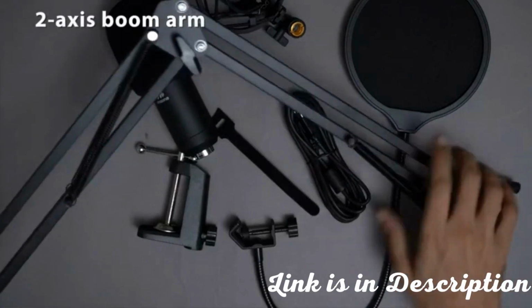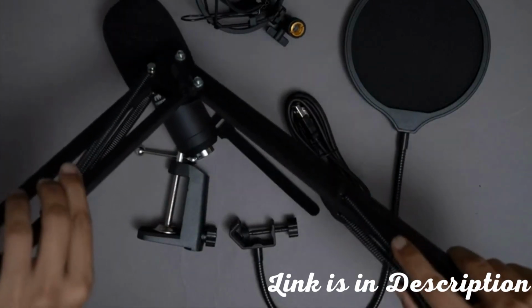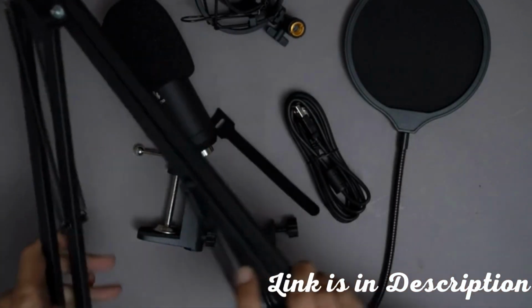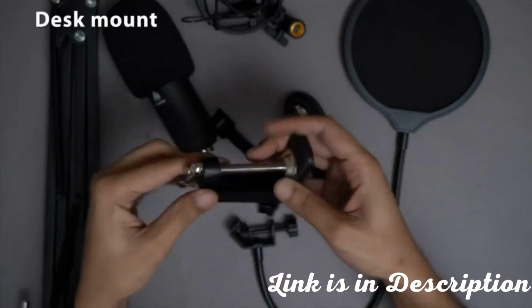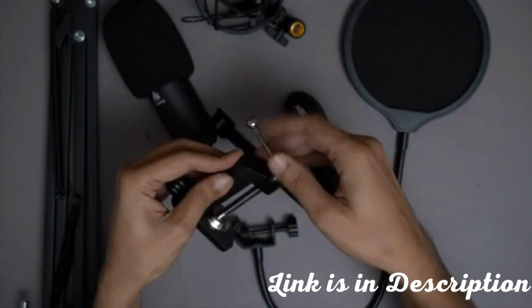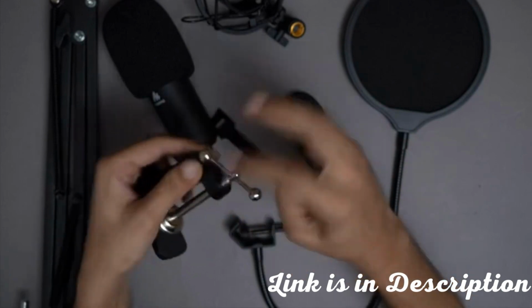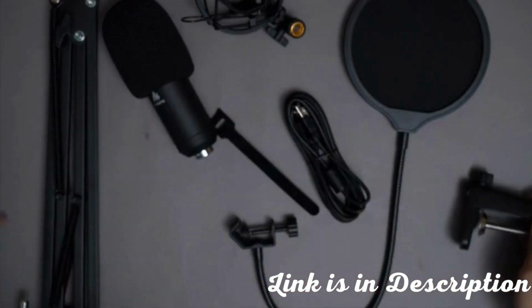This is the boom arm with two-axis swivel mount. There you can see it comes loaded with these four springs for very accurate and precise positioning. And finally, you have this desk mount. So the idea is that you should be able to mount it on any study desk or computer desk even. So let's quickly set this up and show you what the final output is going to look like.